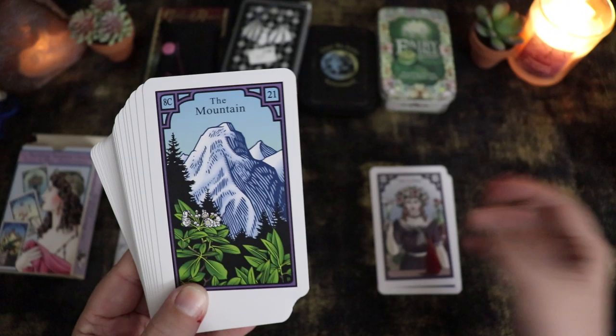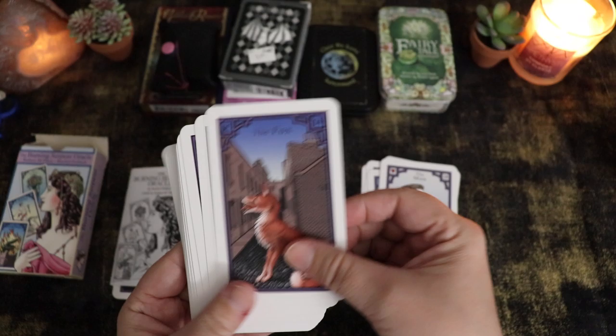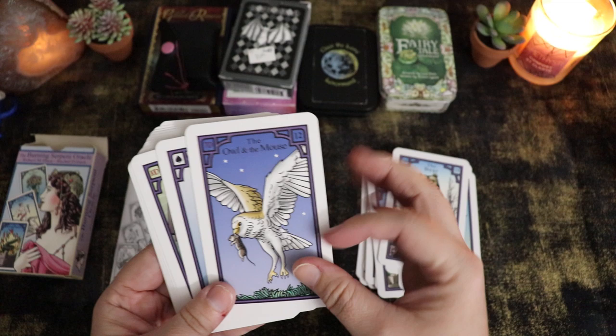The cards are a little trickier to read because some of the cards go a little bit different of a way. Like the red clover, if you're used to seeing a three-leaf clover, a four-leaf clover, can be a little trickier. But most of them are pretty straightforward, the gold ring instead of the ring. And then you've got these extra Isis and Osiris cards, which I think are a cool addition. Most of them, I love Robert M. Place's artistic style. And I love the way that these were depicted.